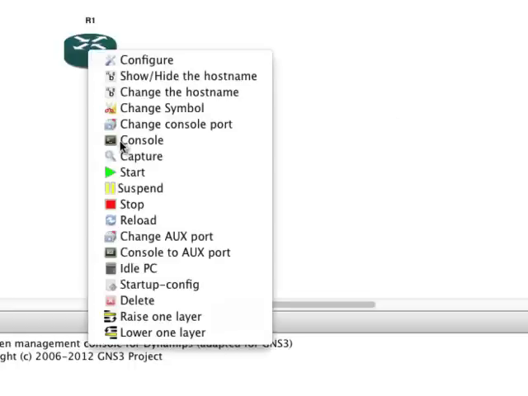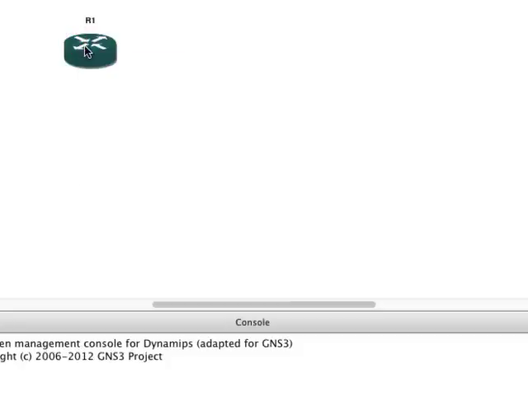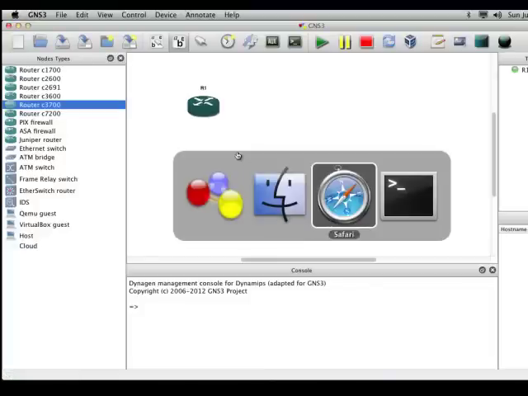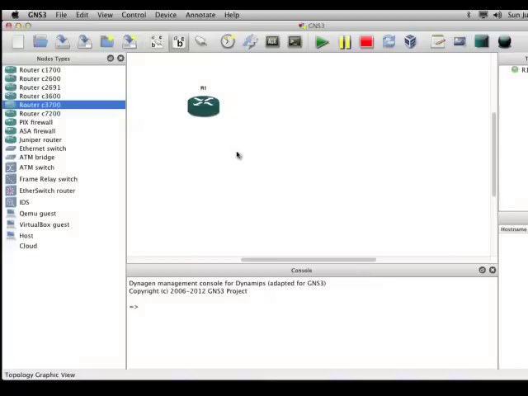Now we'll be starting the console. Right click on the router, go to console. This should start a terminal in the background. You can just use your Mac button and tab to put the terminal in front.